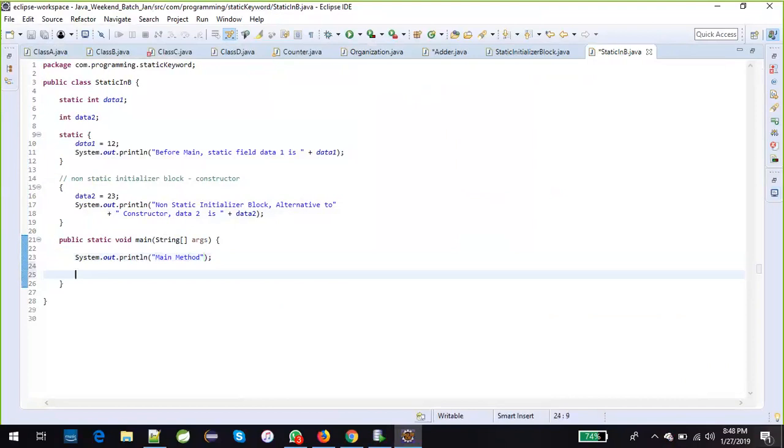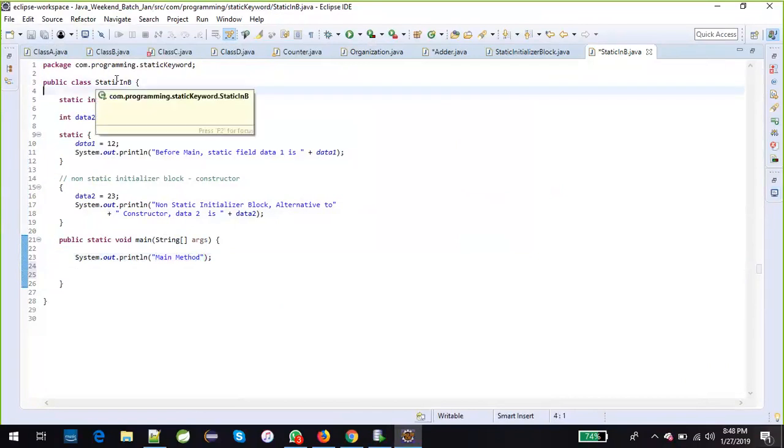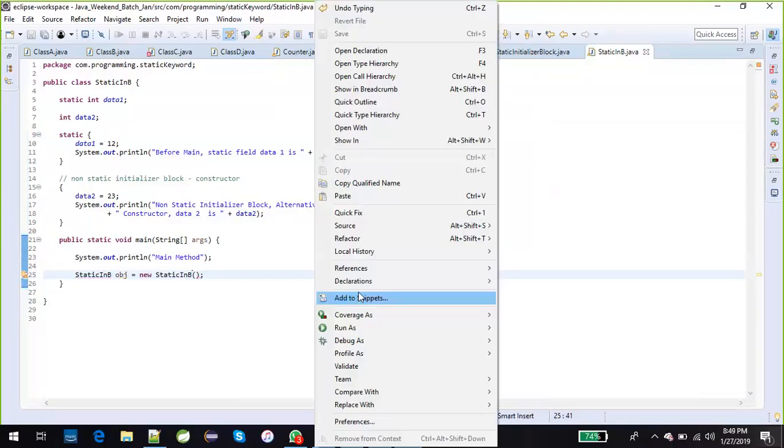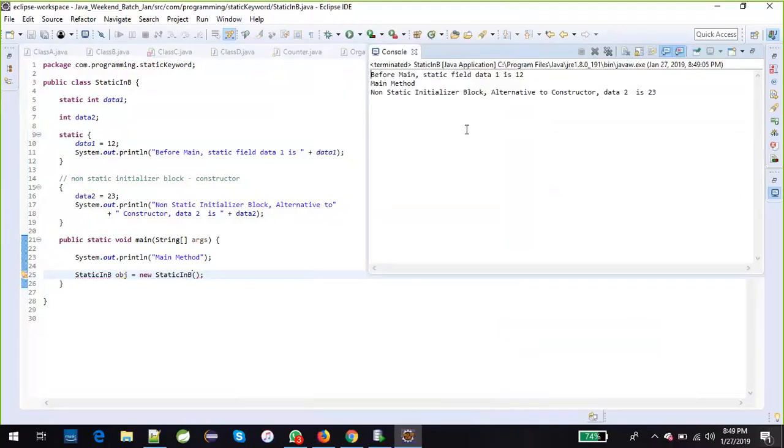But if I would have created the object of my class, now a non-static initializer block should execute because it's an alternative to constructor. Now when I run this piece of code, you see I have my static initializer block executed, main method line, then this non-static initializer block gets executed.